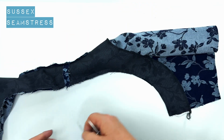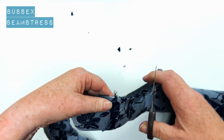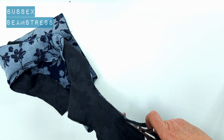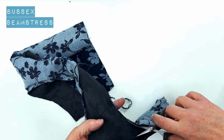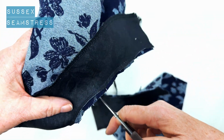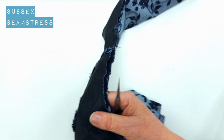Okay, so let's take out these last pins. We're going to trim this seam allowance down again like we did before, just the little corners. Take those off. And then I'm going to trim this facing side down of my seam allowance to half again. And then I'm going to snip into the curves every couple of centimetres or so, just to allow the fabric to form a nice curve when we turn it through. Get rid of all these scrabbly bits.